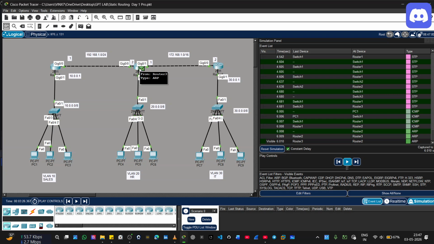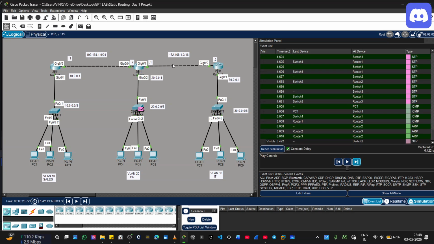The router will check its routing table and tell it, you have to go to the next hop by this interface to reach that destination. For that reason, they only know the next hop and they don't know the next hop MAC address. So it will initiate a new ARP request to learn the particular next hop MAC. As you can see, it's initiating and coming back.